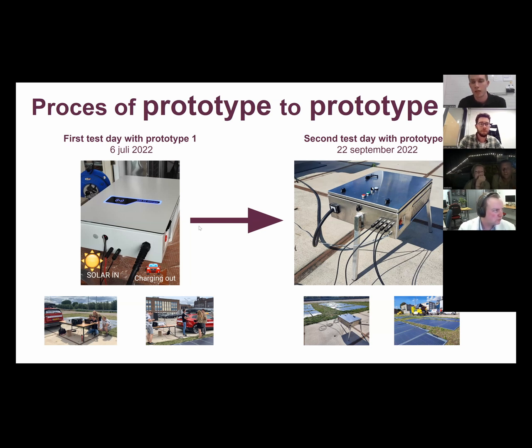In the second test, we made a special DC charger solution for 4x4electric, which we tested another day in September. It was, I think, a few weeks before they go to Africa, so the timeline was really small. But it was a sunny day, and we tested it again. And what we saw is that the charge solution was going better than the first time. It was also safe, because DC high voltage is a dangerous voltage. So what we implemented inside of the charger is isolation detection, so that we know for sure when something happens, it will disconnect everything directly. That's one of the high priorities of our company, to make systems safe. And from there, we are building charging points.